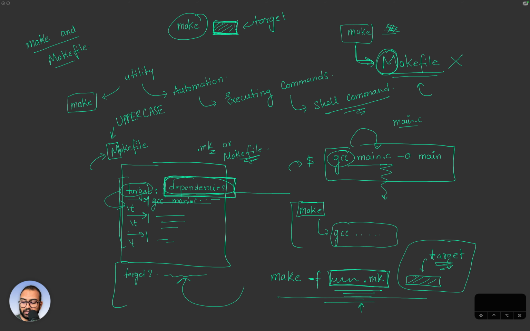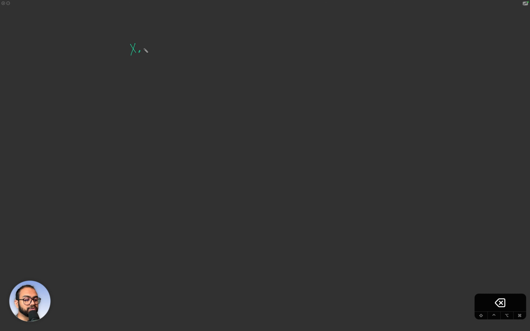So for example, what I mean by this is, let's say x.c is used to generate x.o, right? And then we have a target called xyz, and the target name can be anything. It just needs to start with an underscore or an alphabet, right? And you can play around with the names of the target, and in this dependency we say, hey, it depends on x.c, right? And as part of the recipe, we have a tab character here, followed by gcc x.c -o x.o. Let's say this is our command.